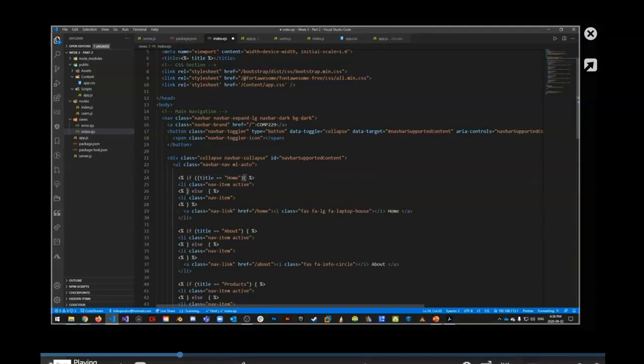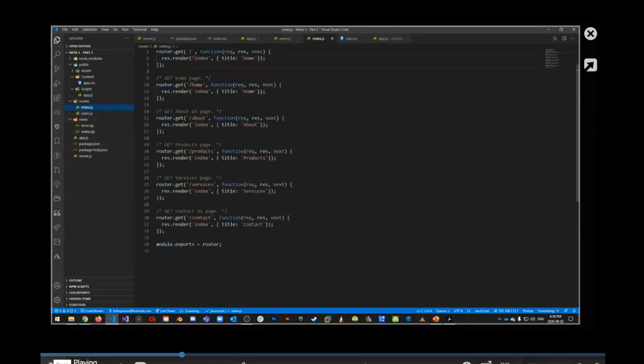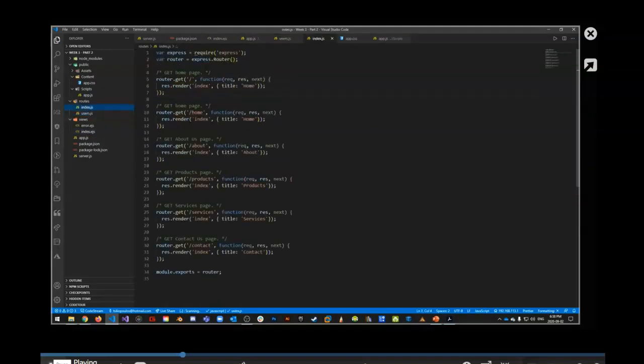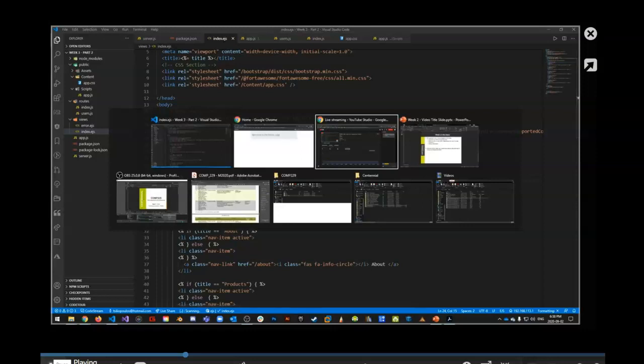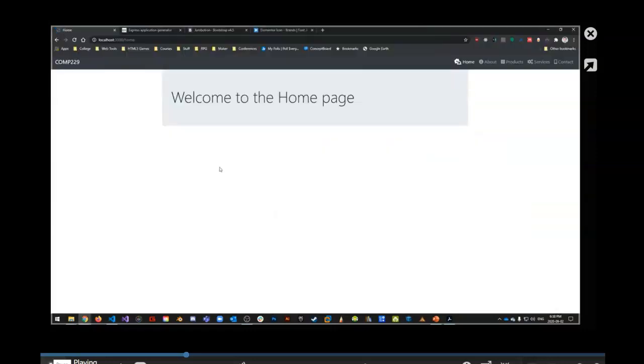That's the route. This is actually going to work regardless of whether we pick one or the other, because the routes are being captured up here in our route. If I look here, if it's either the slash or the home, it's going to be the same title. So we didn't have to do that. All right, so that should be good enough. Let's see how this works. Going back, we can see that if I refresh, home is highlighted. If I click about, it is highlighted, products, services, contact now. Our navigation scheme looks pretty good.